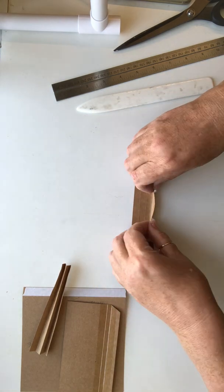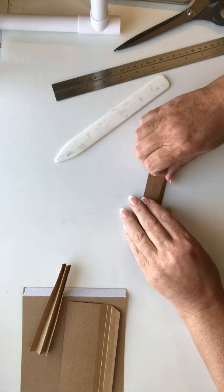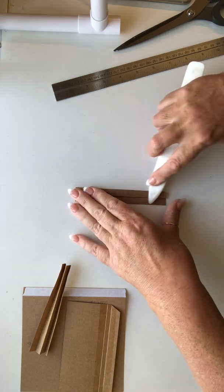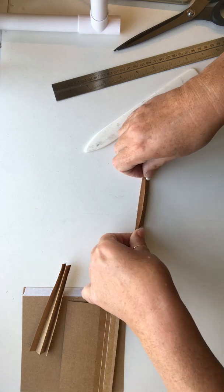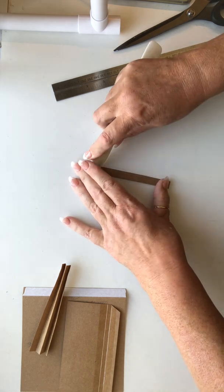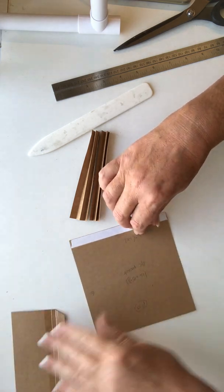So the first one will go up, and you reinforce that, and the next one goes down like that, and the next one goes up like that. Make sure that your creases are nice and sharp on this. There we go. And we need to construct it exactly the same way that we did with the one before.